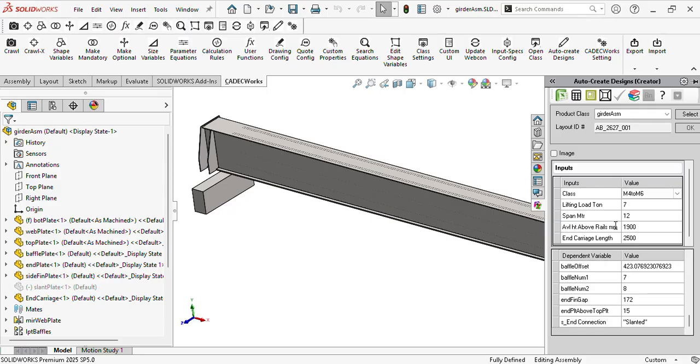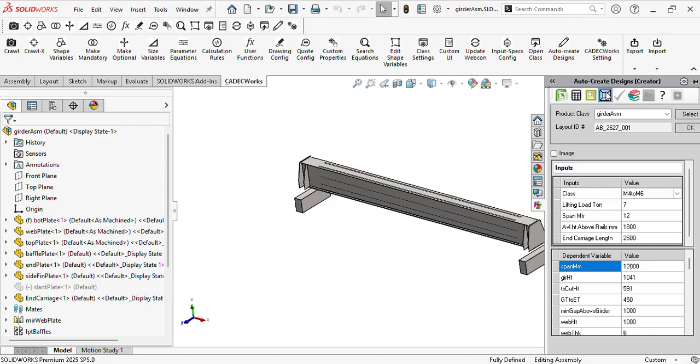For 1900, it is slanted. Or maybe for 2200, it became top and side. And for, let's say, 1800, it has become slanted again. So the calculations are automatically done by CADEC.